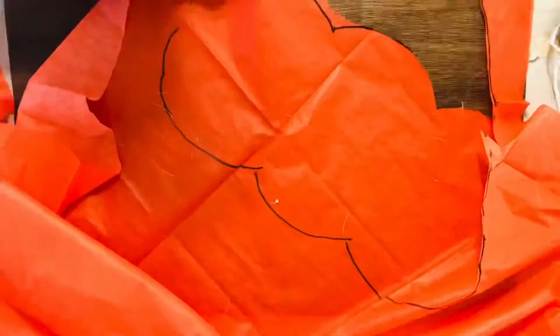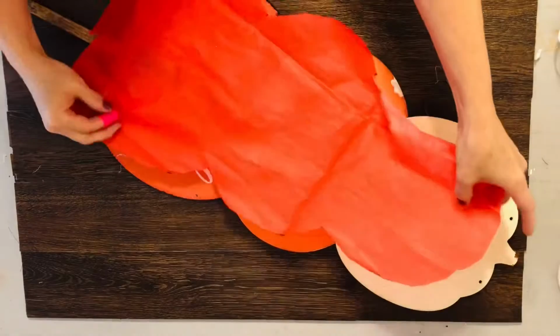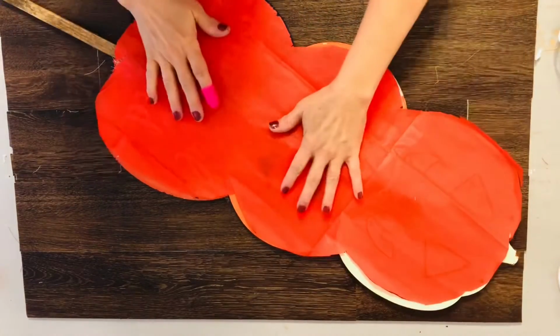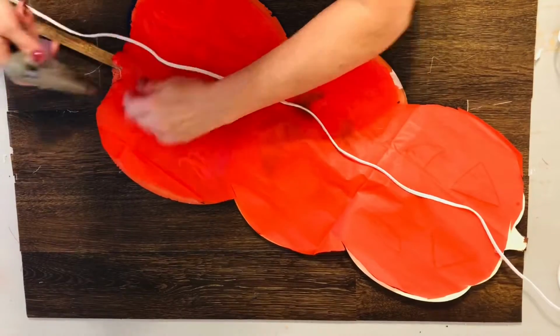And finally, I'll cover the back of this topiary with some waterproof tablecloth that I just cut to fit the back. And I'm going to hot glue this and E6000 it to the back of that final topiary.